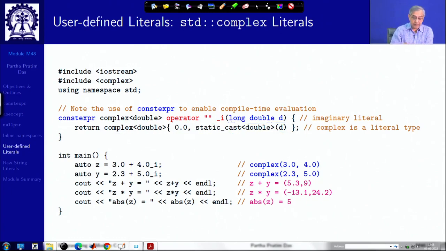So, 3 plus 4.0 underscore i gives me a complex number 3.0 plus 4.0 i, because the 4.0 underscore i literal gives me 0 plus 4.0 i, which is then added to 3.0.